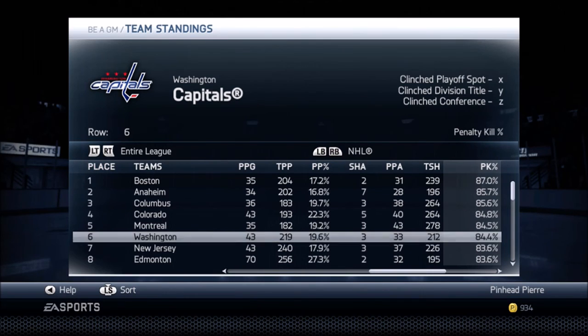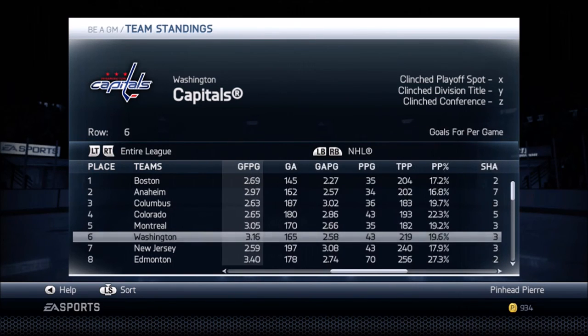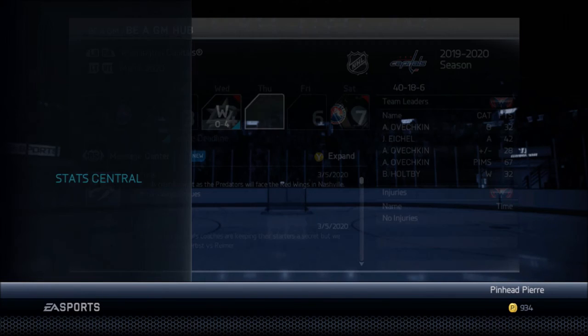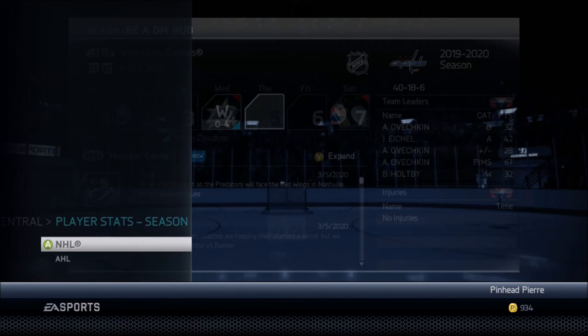But we are the ones catching up on the penalty kill because 84.4%, big improvement over last time. We are 6th in the NHL, so I think we're going to stick with the penalty kill we have. We're doing really well now. Perfect. I love when my changes work out.